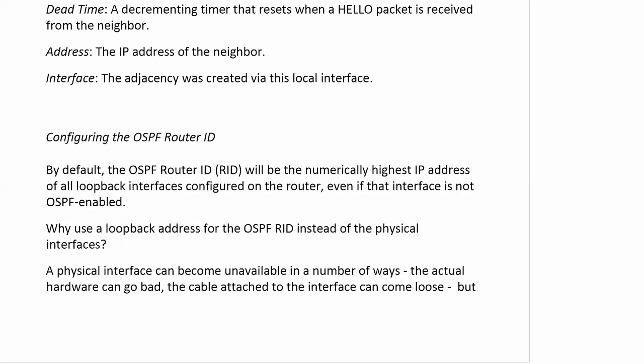Let's talk about that OSPF RID a bit longer because, again, a couple of odd rules for it. The OSPF RID is going to be the numerically highest IP address of all loopback interfaces configured on the router, even if that particular interface is not OSPF enabled. So that's a rule you just have to get used to. It'll be easy points for you on the exam now, but it is the kind of thing when you see a question and you're like, really? You know, could that be it? But I would be prepared to be shown a list of addresses from a router and say, okay, this is the OSPF RID.